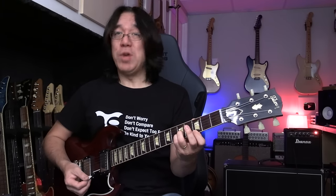Like that. Clean. Okay, next one. From root position. This is a common mistake people do, like this, 2-3-1. I prefer 3-4-1. This way, a little bit more relaxed.